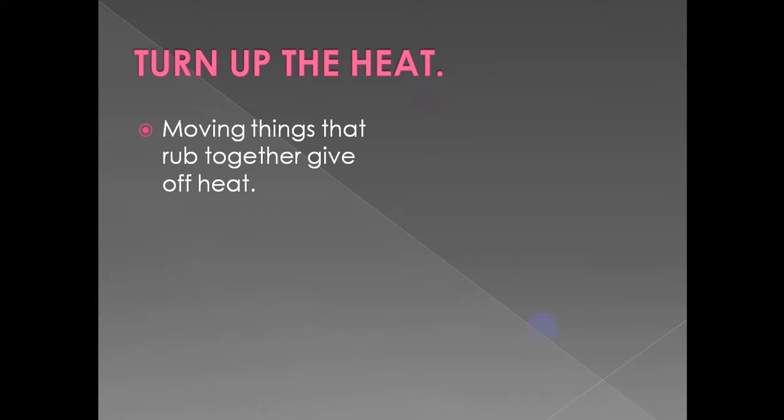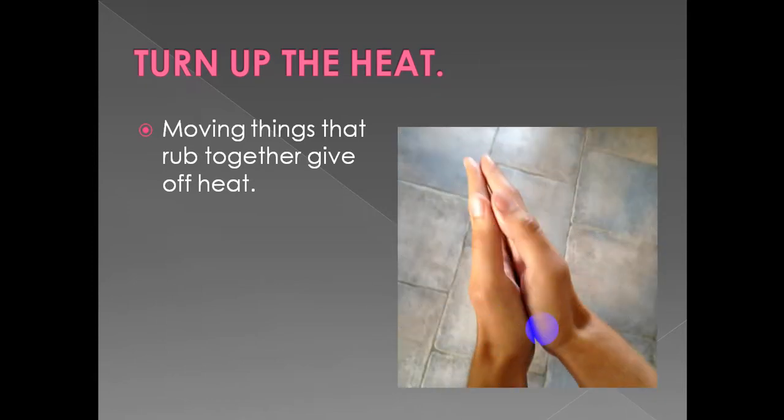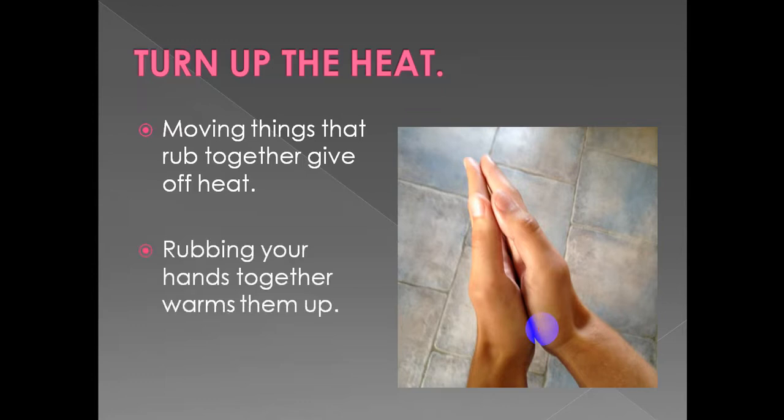Moving things that rub together give off heat. What is the meaning of this? When you are cold in winter and you start rubbing your hands together, you will feel that they are warm. Try it now. Start rubbing your hands together. They will warm. You will feel they are getting hotter. So it's another way to get heat energy, rubbing things together.